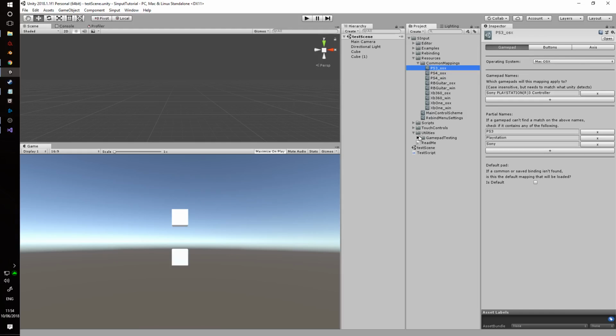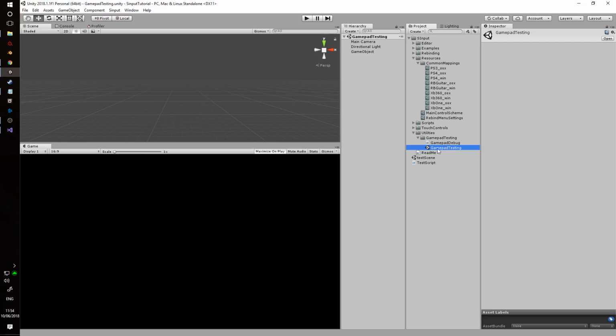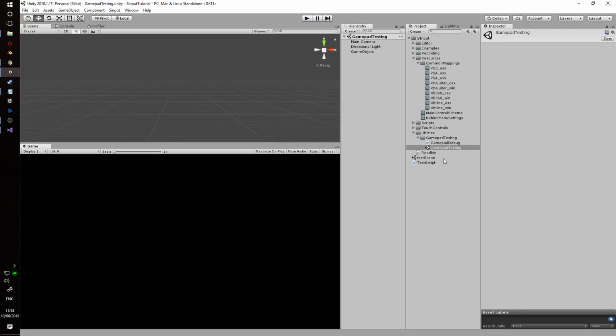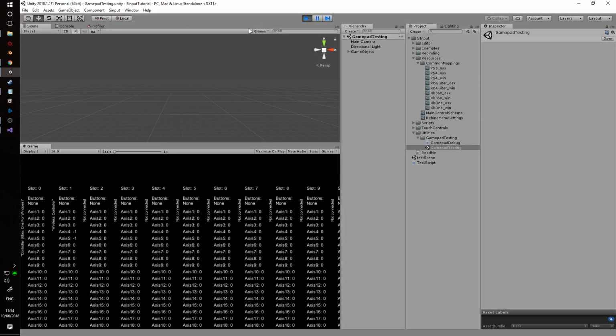So if you are going to make your own common mapping, which I do advise against, to be honest, it's quite a mess. I've included this Gamepad Testing scene, which basically tells you the state of all of the connected gamepads.